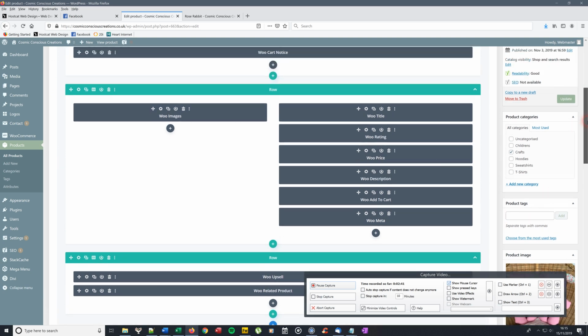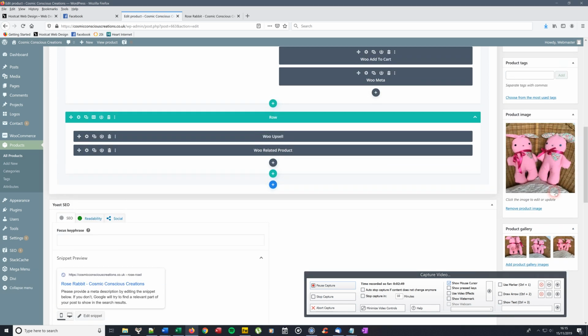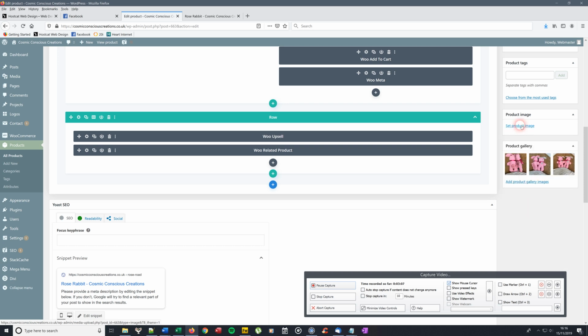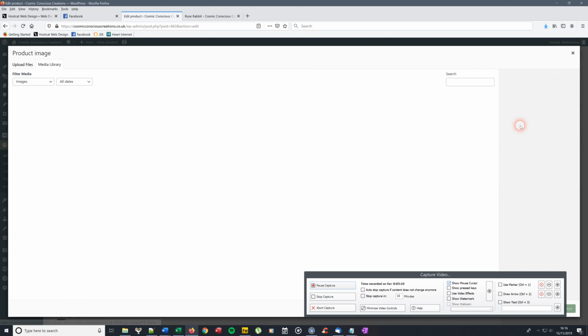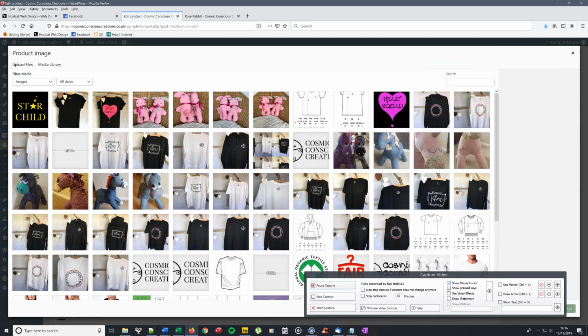On the right hand side here, you've always got to select a category that it goes into, and this one is ticked as crafts. I've already set these images, but the first one is product image. That's normally blank, and instead of remove product image, you've got something like set product image, which I'll remove this one actually to show you how that works. So I'll remove that product image, and set product image opens up your media library, which has got all of the images of the products and bits and pieces that we've added before.